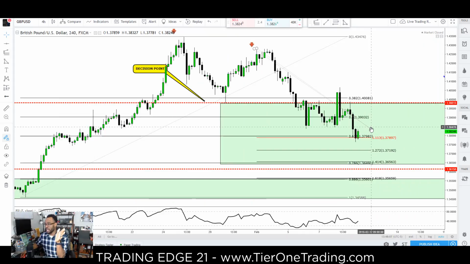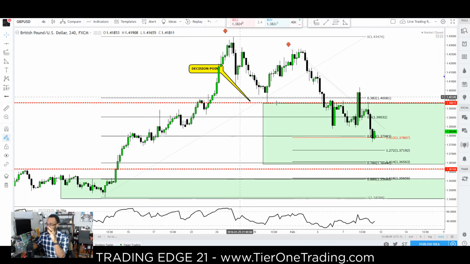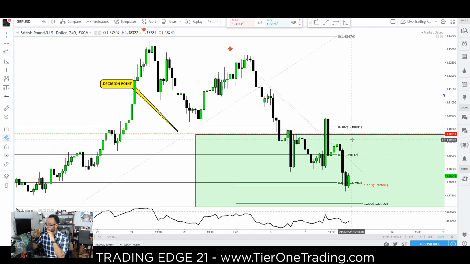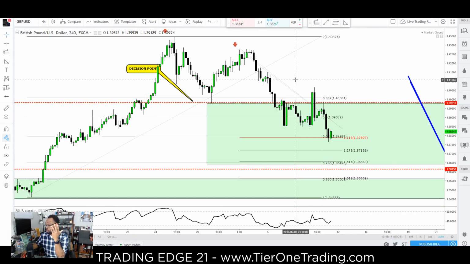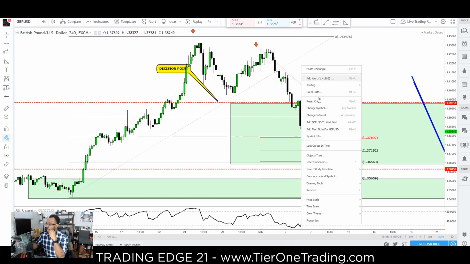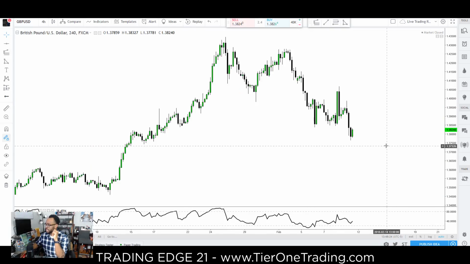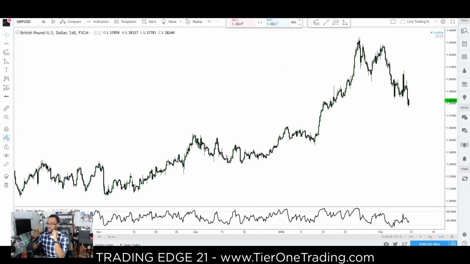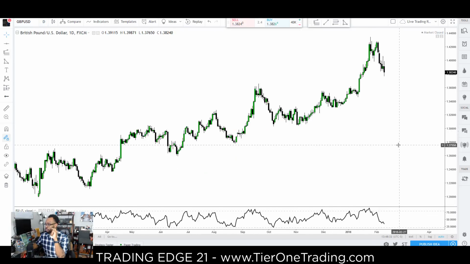So the pound dollar is one of those trades that did that. If you guys remember, we talked about the break and close below structure here. We talked about looking for the pullback trade and then extending lower. And we saw that happen. Now, remember, our zone to go lower is all the way to about $1.37 flat, and even a little bit lower than that. If you guys remember, we took a look at previous structure. Let's go up to the daily real quick. We looked at previous structure right here.